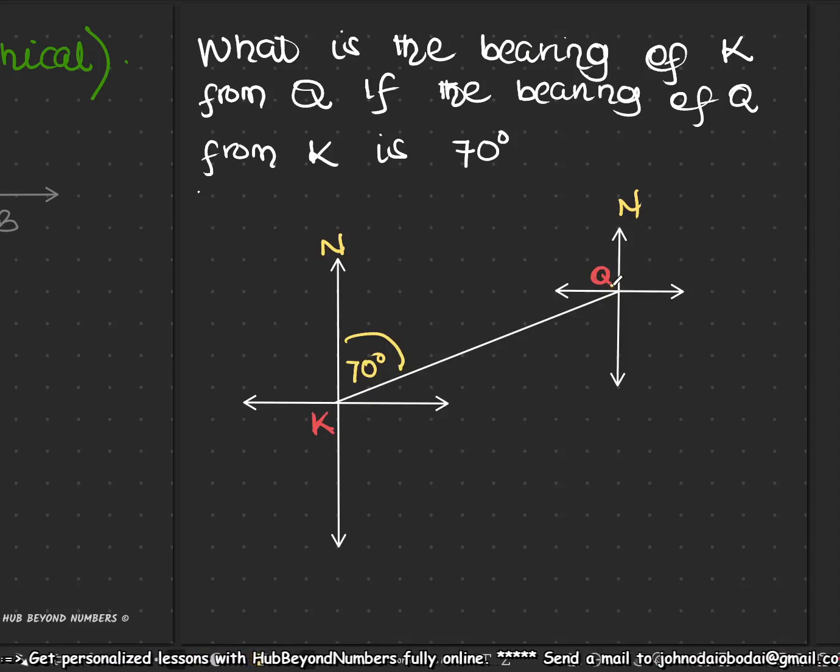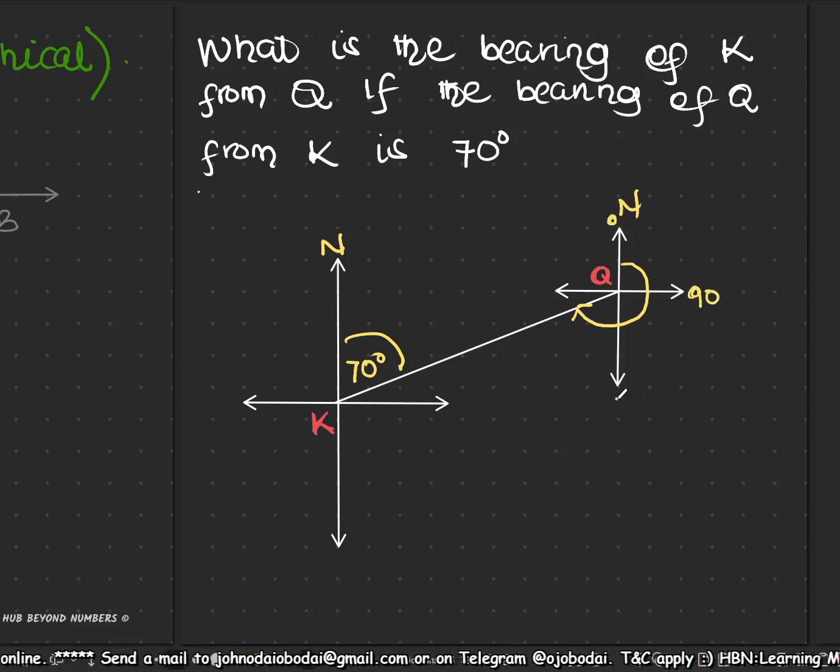So what you do is you measure this angle here. Measuring bearing always has to be with respect to the north. So we start from the north and measure the angle of this line with respect to the north. What I mean is we measure this whole angle over here. That is what will be our back bearing. From this point here, we all know this side is 0. This here is at 90 degrees. Then what you have here is your 180. So 180 plus what you have remaining over here.